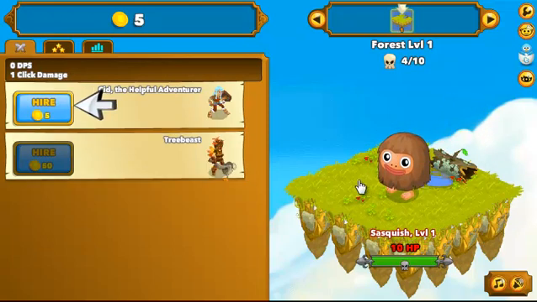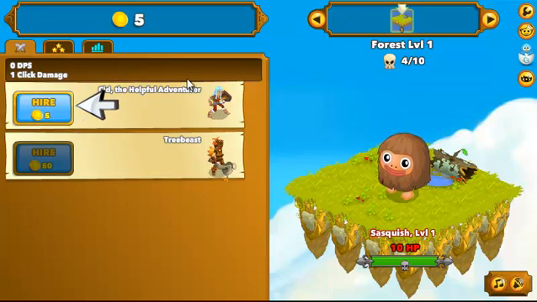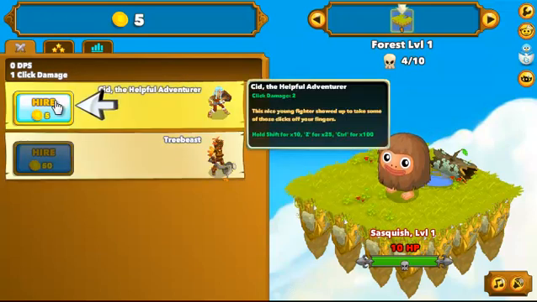Sasquish, level 1. Okay, so now we have 5 gold, and we can hire Sid the Helpful Adventurer. Sid makes our click damage equal to 2. So Sid the Helpful Adventurer must be us, maybe, I guess. Because here, this guy changed. This nice young fighter showed up to take some of those clicks off your fingers.